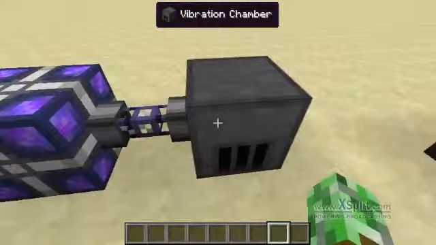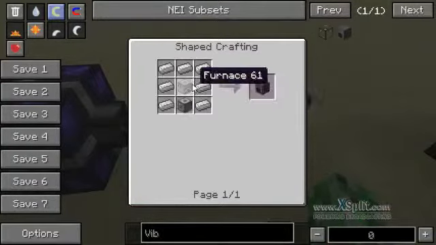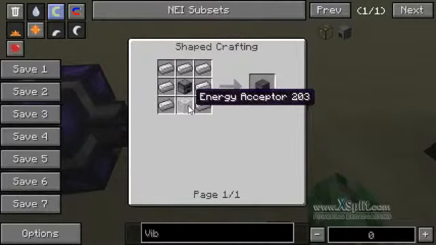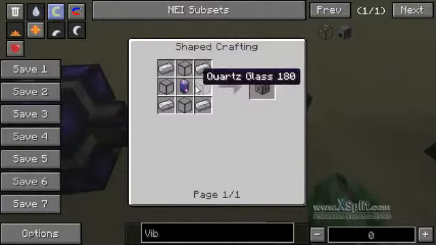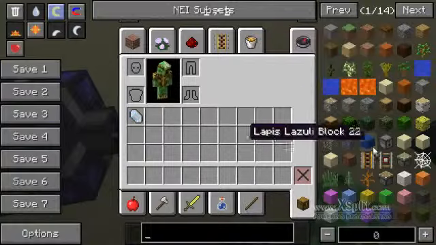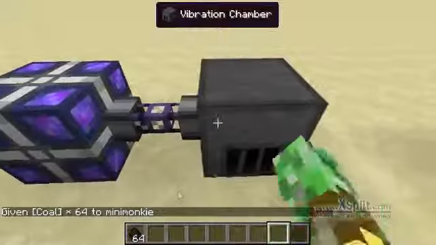So you're going to need a vibration chamber, if I can quickly find it in NEI. This will get you started, and this is how you make it: furnace, 7 iron, and an energy acceptor. As I can't talk much today, I just have my braces all changed around and my mouth really hurts. All you need to power this is any combustible material. I'm just going to use coal. Quickly spawn some coal in.